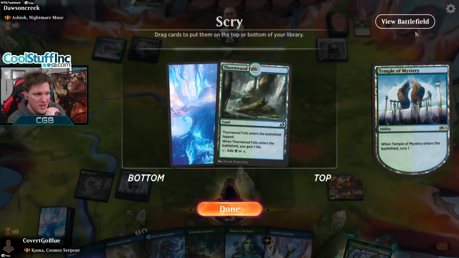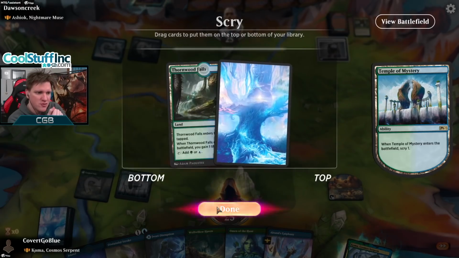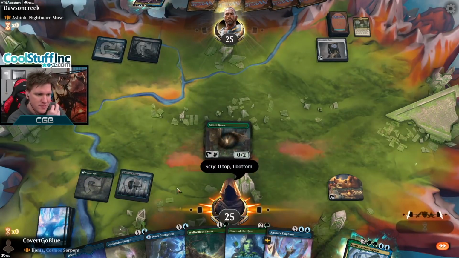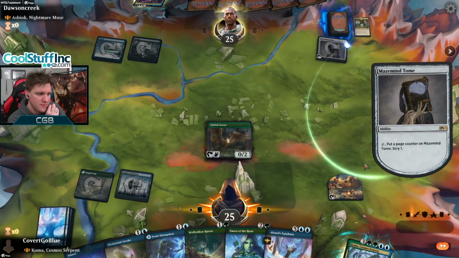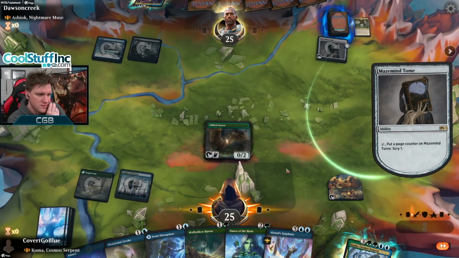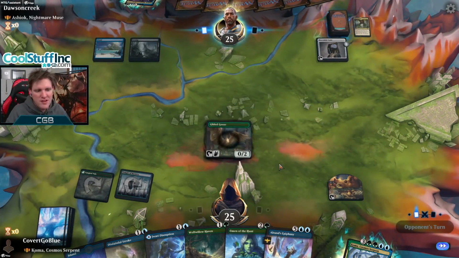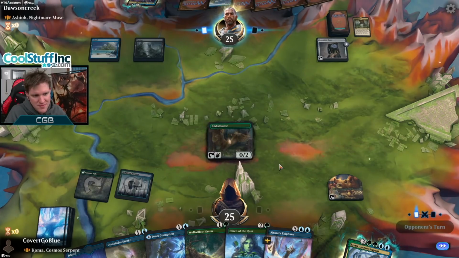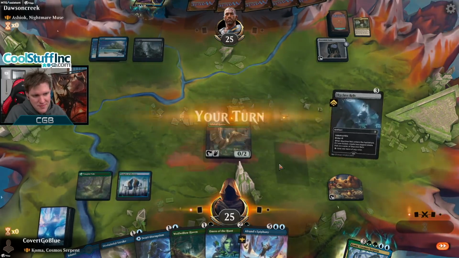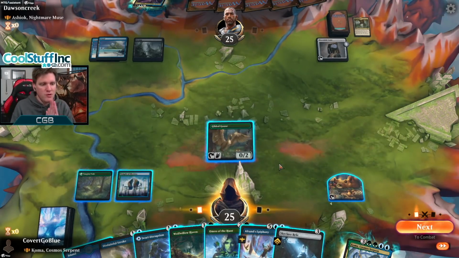1, 2, 3, 4, 5, 6 mana sources. Actually, we have enough, don't we? We can put this away. Because this can be a tapped land as well. Alrund's Epiphany into Koma might be a thing if we can find the time. Jeez, all the ramp. All right, what do we do?